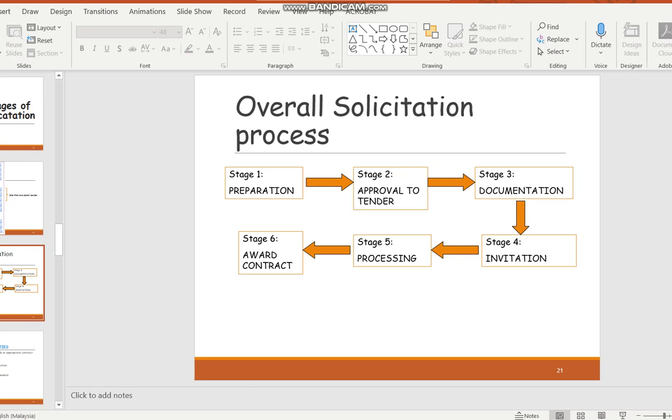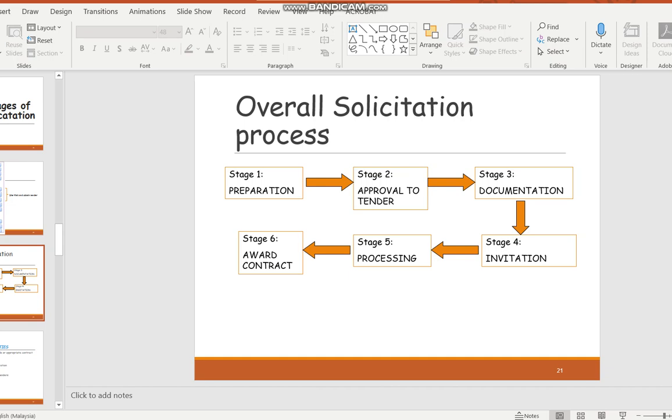In the approval, your client, the owner of the project, needs to give that stamp and say, okay, the process is ready, we go for it. You prepare the documents, then they say, okay, now go for it, and then you start to prepare the tender documentation.